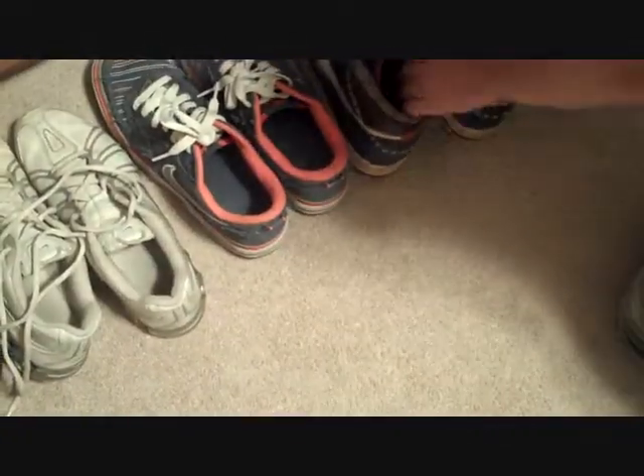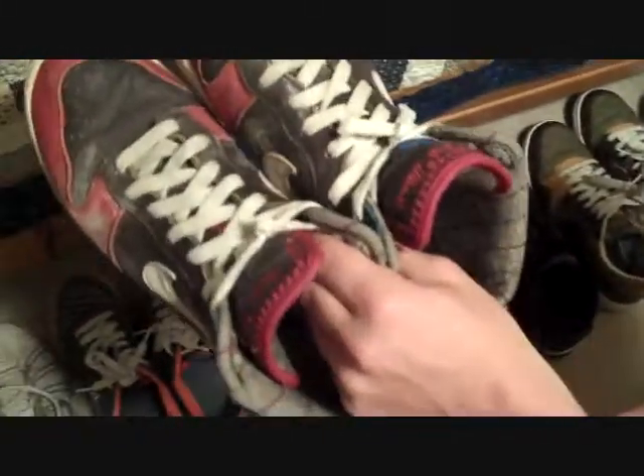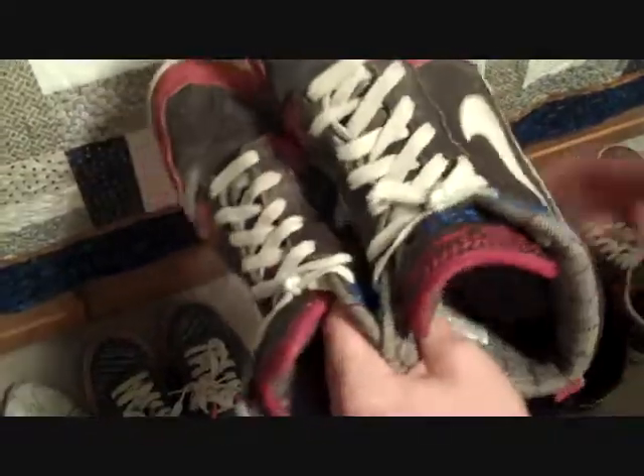These are some more Nikes — they're the Veracruz Dunks. I fell on the beach with these, so there's like salt all over them. There's also sand in them. I went to outdoor school in these and there's still a lot of sand in there. But it's just a Nike Dunk bottom — standard, we've seen it many times. Ridges, but nothing super deep.